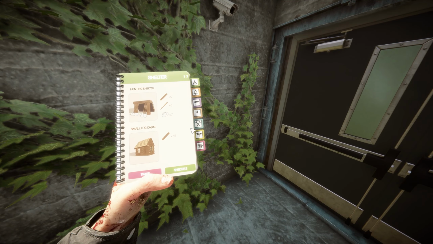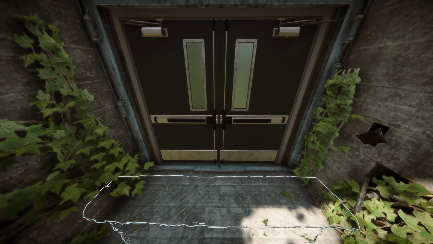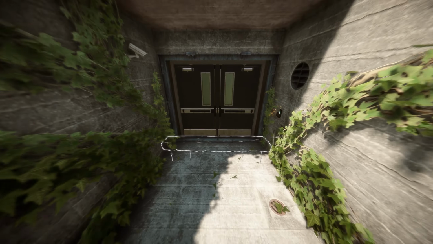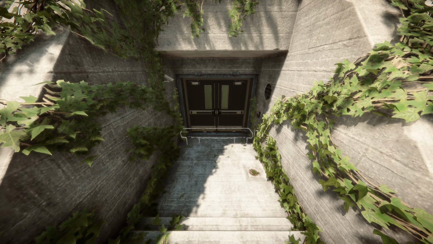Next, you're gonna build out a bench, and you're gonna try to place it as close to the door as possible. Keep in mind that there is a barrier that's gonna prevent us from getting it close. We're gonna have to step back a little bit so that it snaps closer to the door, and you can see here what I'm doing.